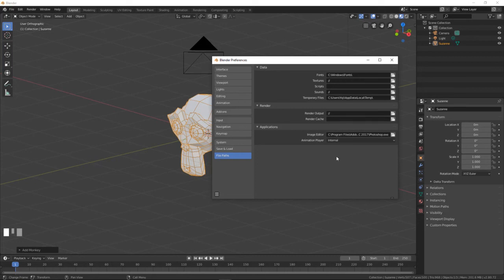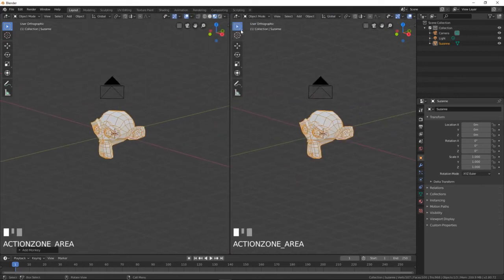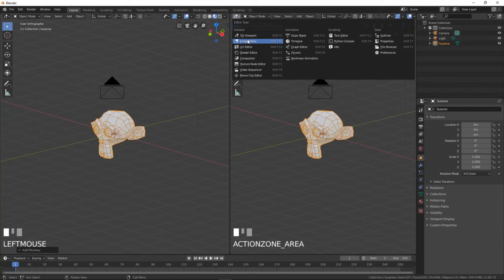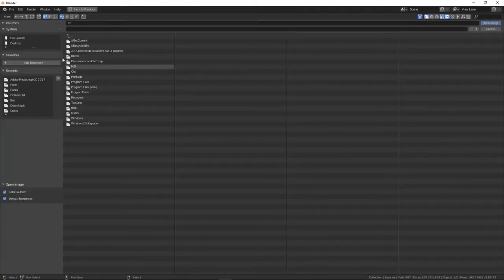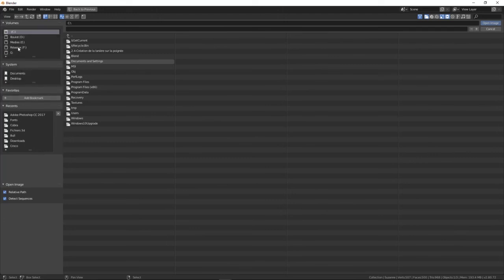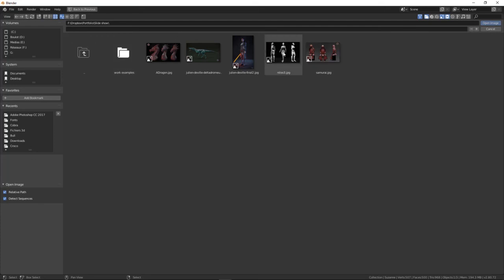So what it will change in the end is, when you manage some textures or an external image in Blender, you will go into your image editor here. If I open an image, for example, I will take this picture here.